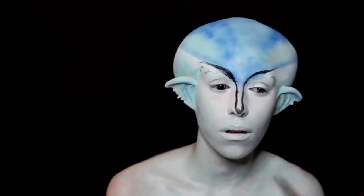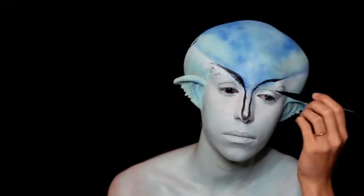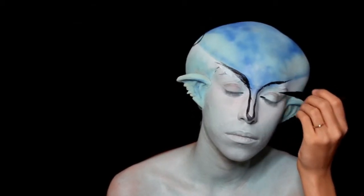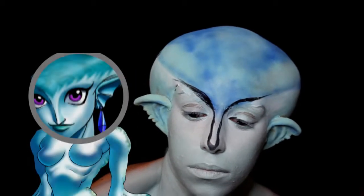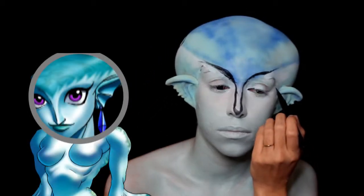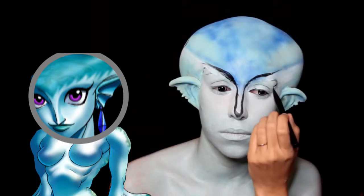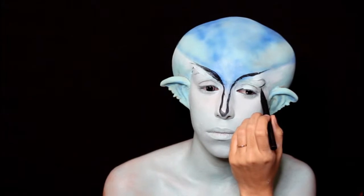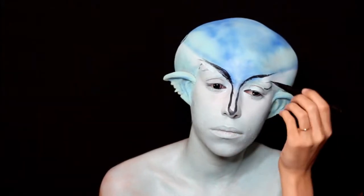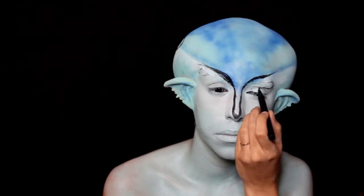Using the black liquid liner, we're going to go ahead and draw circles on the sides of her head. Those are for the eyes that we'll fill in later. And then next we're moving on to the eyeliner. This part is tricky, but simple. All you have to do is look at the image, and now we're going to use the contour method using the black liquid liner to create the effect that we have larger eyes. So I'm just drawing in that shape first, outlining the shape, and then I'm going to start connecting it and then filling it in.